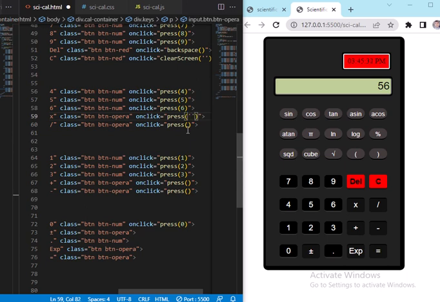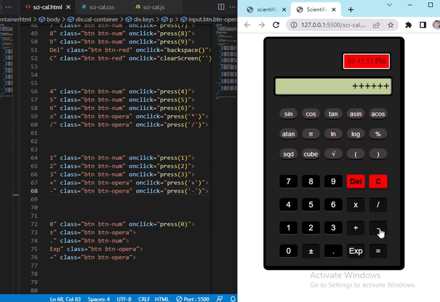So we're going to put this, and for division, we're going to pass in division, and here we want to pass in addition, and here the subtraction. So when we save the changes, you can see we have something like this. Now we can type 4 plus 5 is equal to.